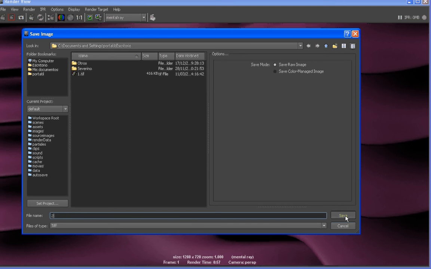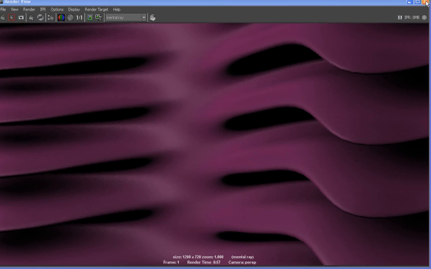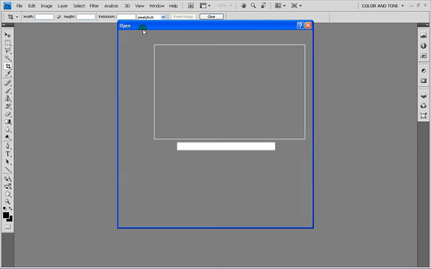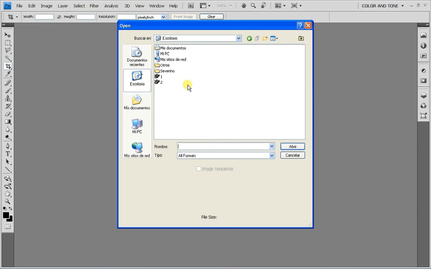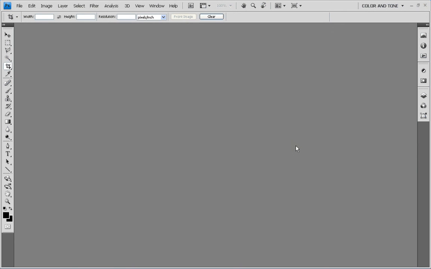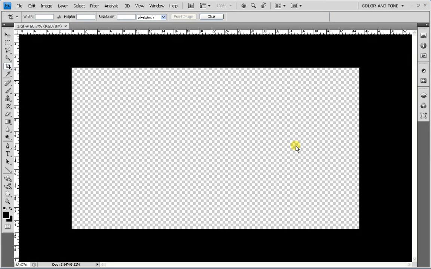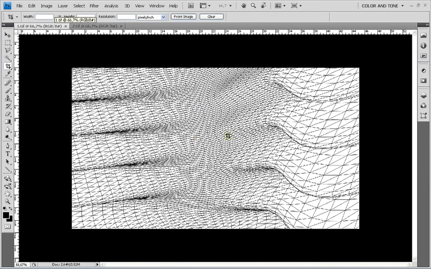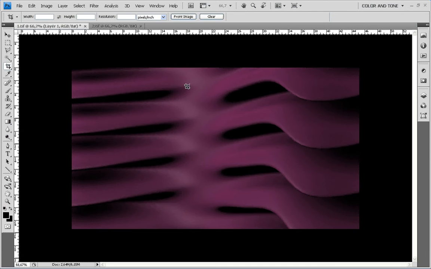What we have to do now is simple: go into Photoshop, open, we're gonna go to Escritorio, which is your desktop, and 1, 2, select. Spanish computer, as you can tell, everything's Spanish. We can do the classic of select all, copy, and go to the other image and paste, and just give a gradient erasing, no?